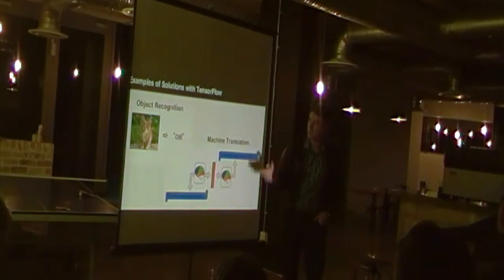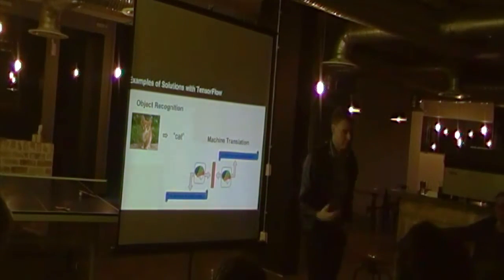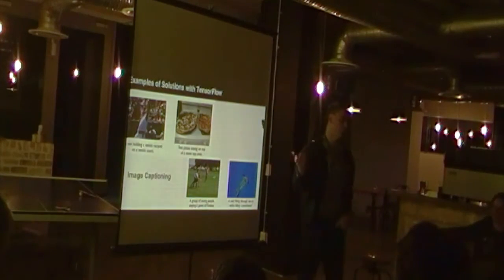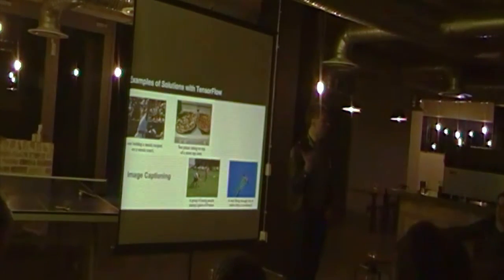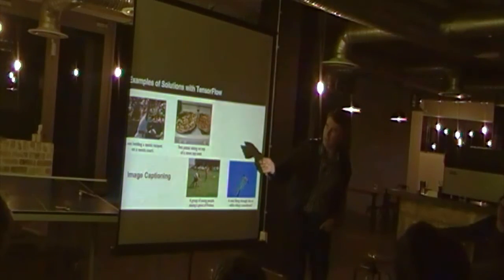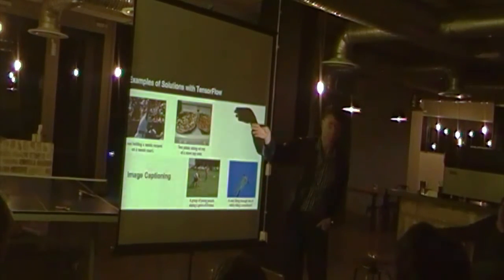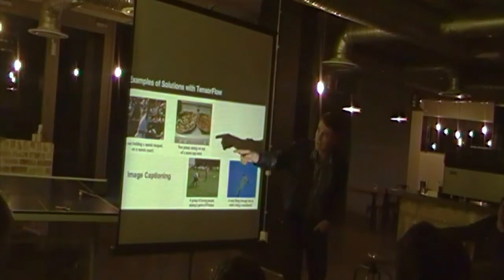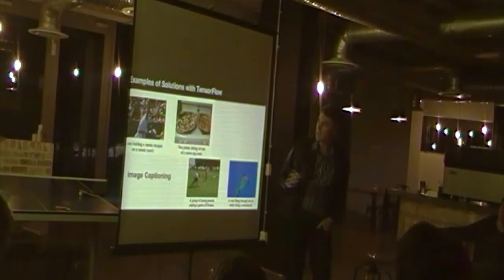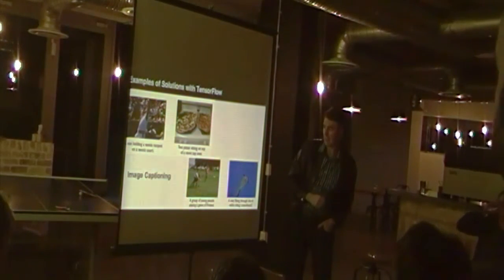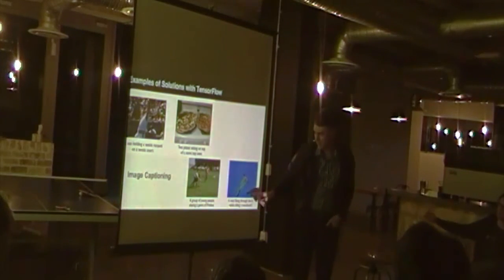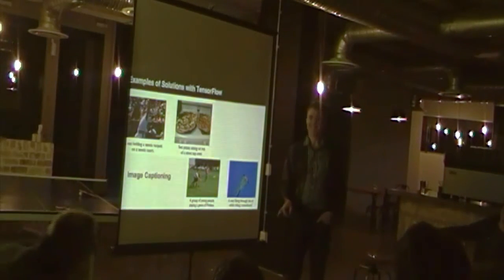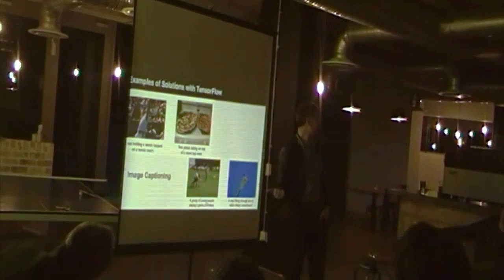Then object recognition, machine translation, all these kinds of applications, and you probably saw this type of stuff. There's quite a few companies also doing this, where machine learning looks at pictures and gives captions. For instance, a man holding a tennis racket on a tennis court, two pizzas sitting on top of a stove top, a group of young people playing a game of frisbee. This is interesting: a man flying through the air while riding a snowboard. That's creative.